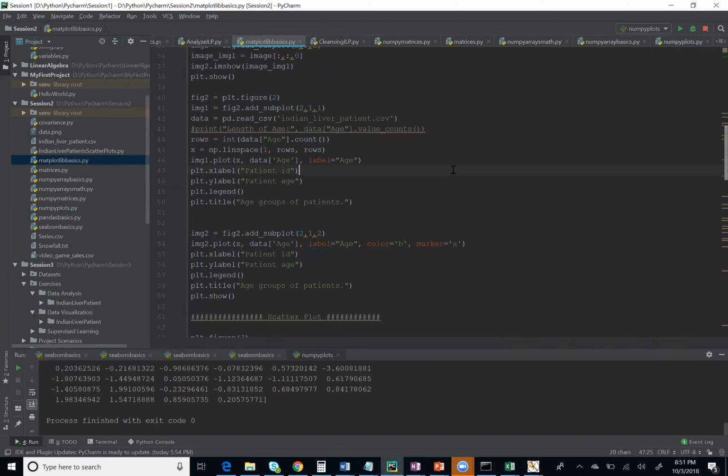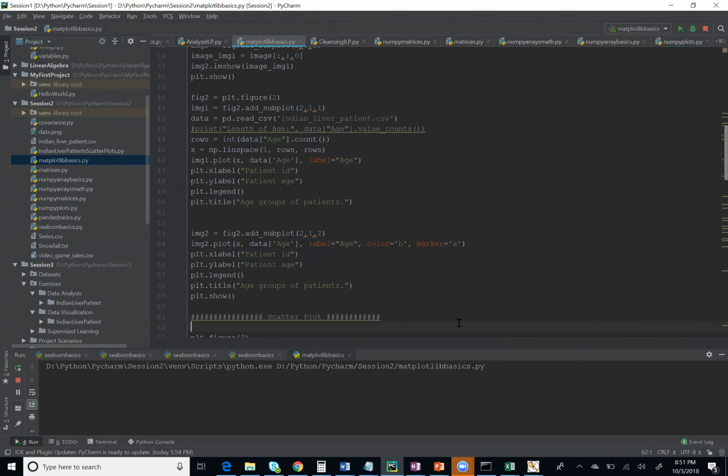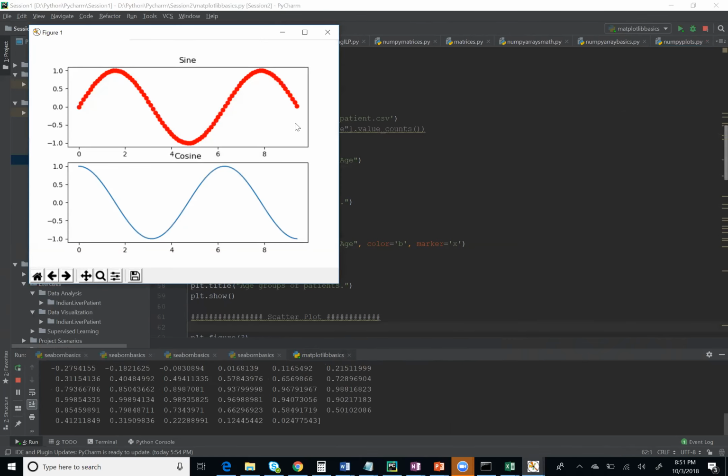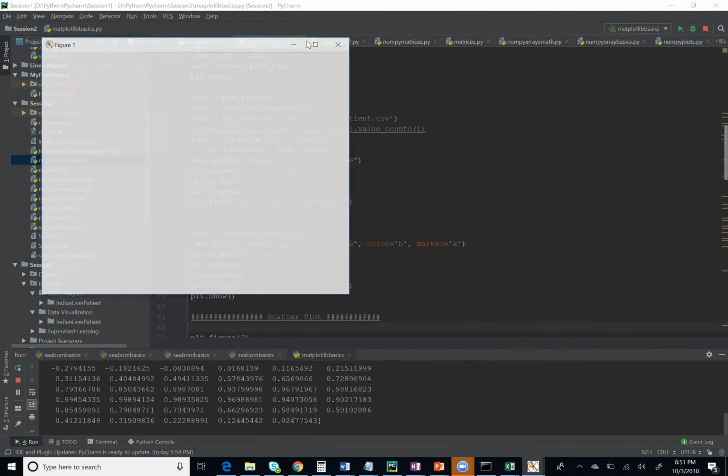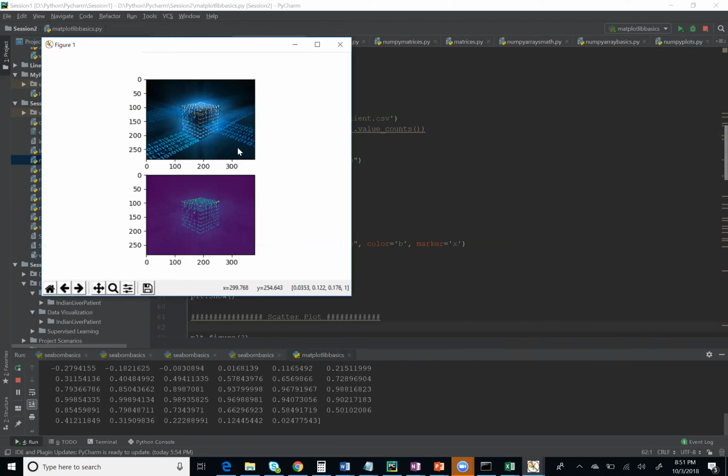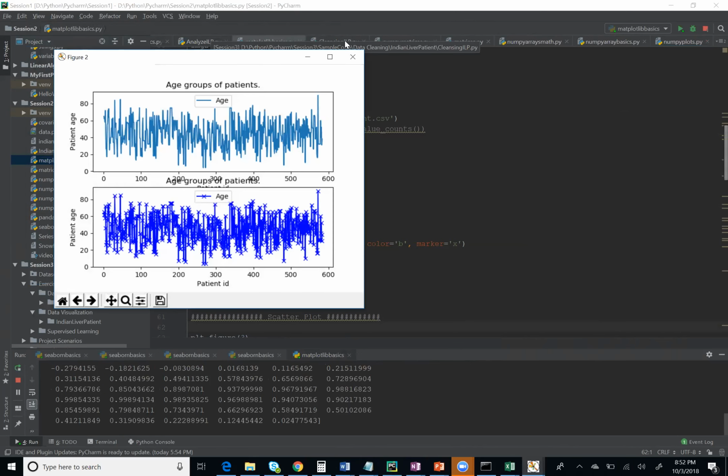So this will plot, remember the one I was showing you? This is the basic sine and cosine I was showing. To show subplots, I also plotted these images. But this is the age of the patients. I did 2 subplots. In one I didn't use the marker and in one I used the marker.